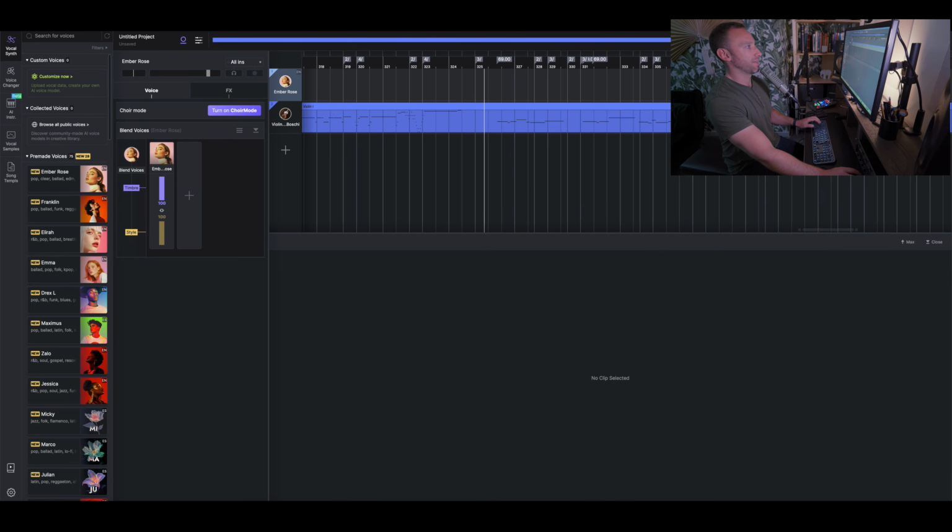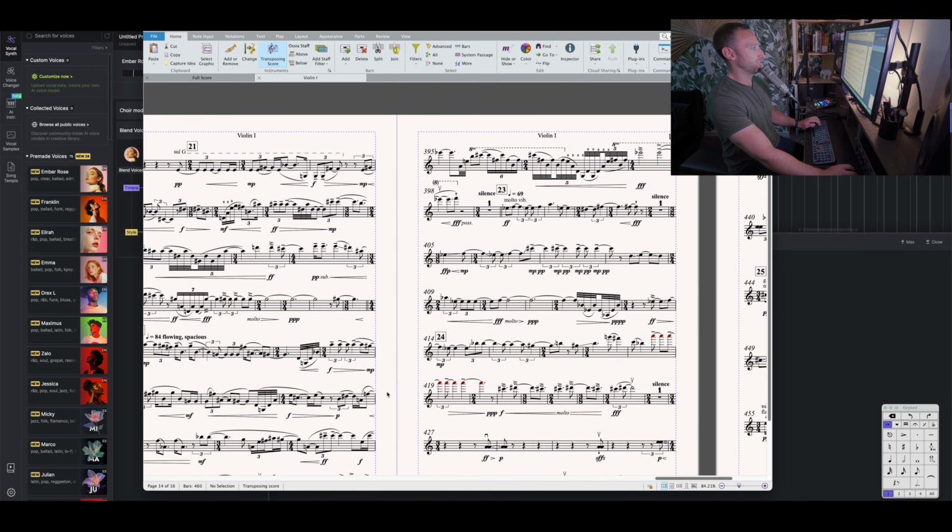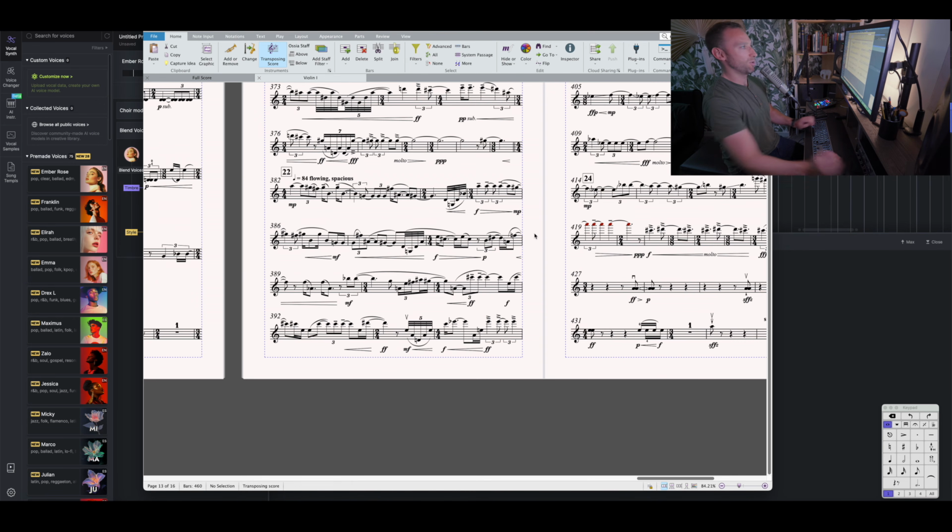Okay, it doesn't play back that final gliss properly, but that is an incredible performance of what is a really hard but pretty idiomatically written violin part, if I may say so myself.